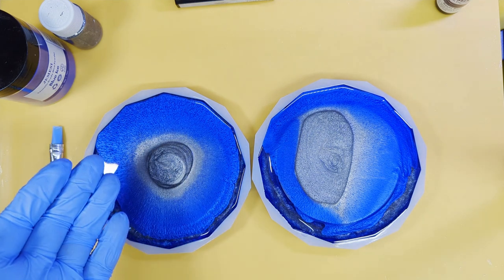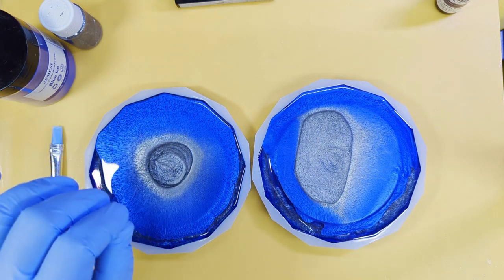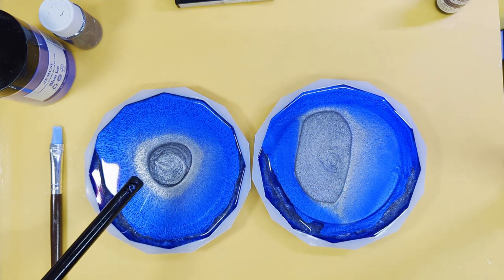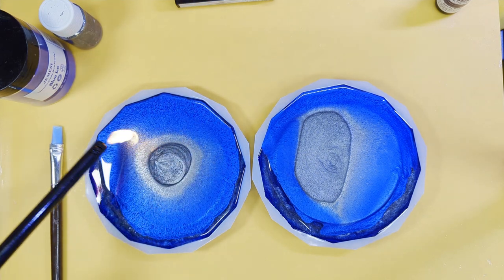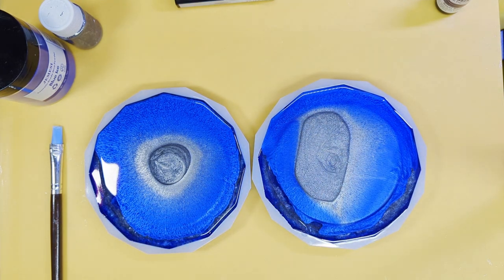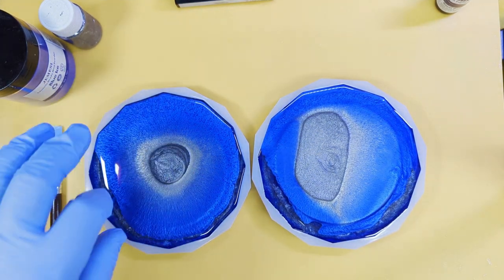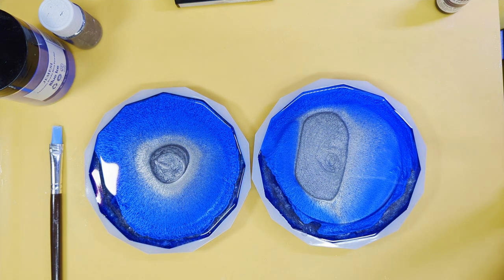See, this one is the proud parent one. This is behaving. This is what I wanted to happen. That one, I don't know. I don't know what it's doing. See, this is what my theory, this is how it looked in my head and the theory, but in reality, you can't predict resin.